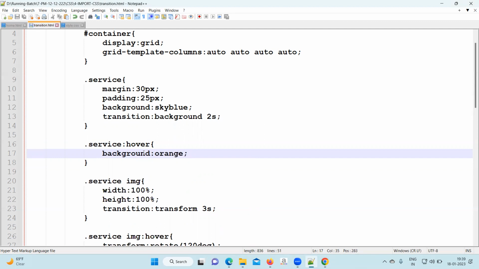Now when your mouse moves on service, the background will convert into orange. But how long should it take? 2 seconds.